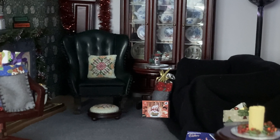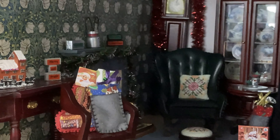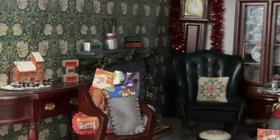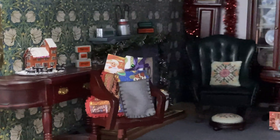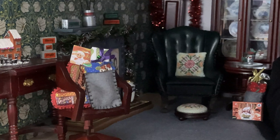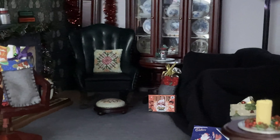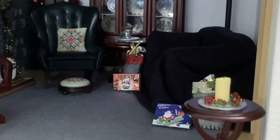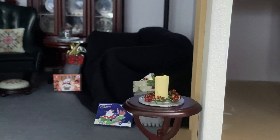Moving the Christmas tree out of the way briefly, you can get a better look at my Christmas pieces. There is my Christmas skull on the table, my reindeer pot and word blocks on the mantel, and of course my gingerbread house on the side table. I've added a few purchased Christmas pieces bought over the years from various other mini makers — like the excellent retro selection stockings and the little presents I've put into my present stacks. The selection boxes are new this year and from a maker on Facebook, and over here you can see my little candle display.